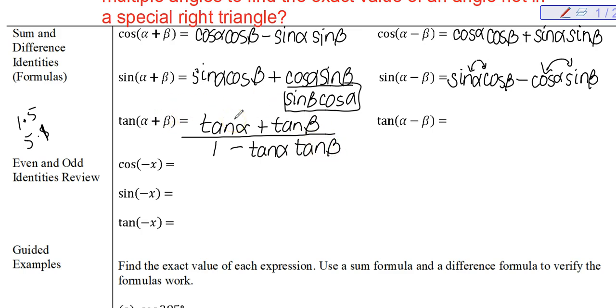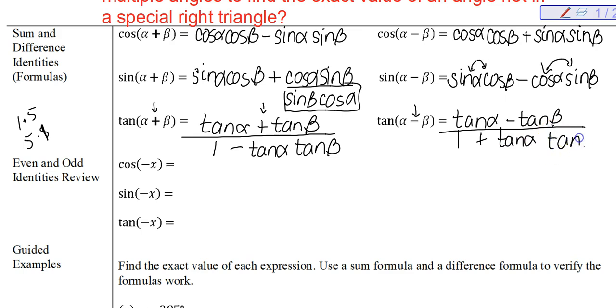So at the beginning, it's pretty nice, right? Because it's just a duplicate. Pretty much tangent alpha plus tangent beta. And look what happened to the signs. If I'm doing the sum of two angles, it's addition on the top and subtraction on the bottom. So it stands to reason, I hope, that if I'm subtracting two angles, I would put subtraction on the top between the tangent of each angle separately and addition on the bottom. So these formulas are similar to each other. You just really have to pay attention to the detail and what sign you should use, plus or minus.